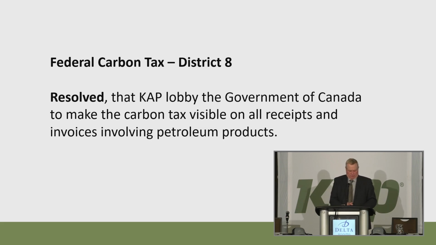Yeah, this resolution is all about transparency. The federal government right now is charging $50 a ton on carbon, that is supposed to work out to 11 cents a liter on gas, diesel, oil products, propane, though it's a different coefficient on propane and LNG. And we have no way of knowing. It's a hidden tax. April 1st, it's going to $65 a ton, which will be somewhere around, they say, 14 cents a liter. And if you think about that, 14 cents a liter on every liter of gas, diesel, and oil products, that's tens of millions of dollars every week.